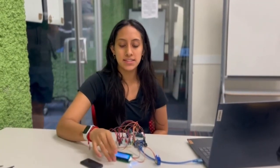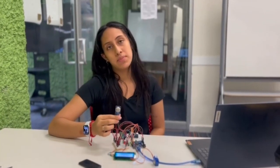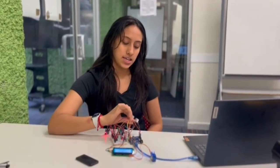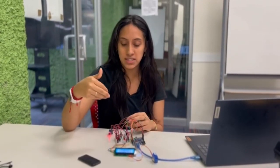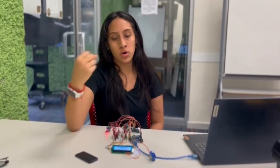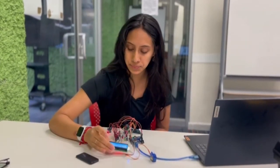We can open the door with a remote control or cell phones, and on the LCD screen it is going to appear if there is any gas detection. The gas detector can be in the kitchen and the bedrooms, and also on the LCD screen we're going to see if someone has been proximate to our home, and it's going to tell us how close the person or the object was. Also, for people who are colorblind, these little LEDs, a green one and a red one, are going to tell us if the door is open or closed. We're also going to receive a notification on our cell phone telling us the door is open or closed, and it also is going to appear here.